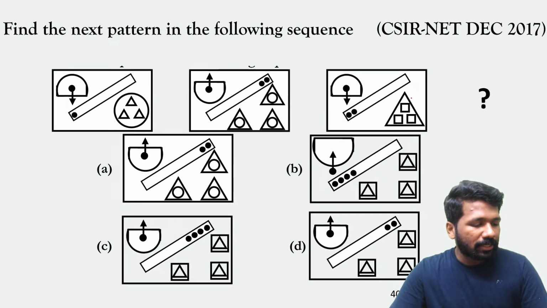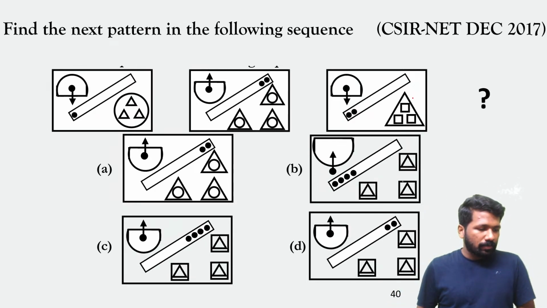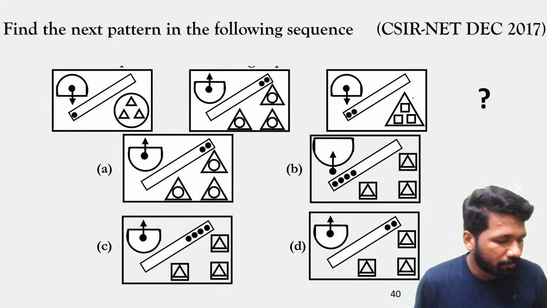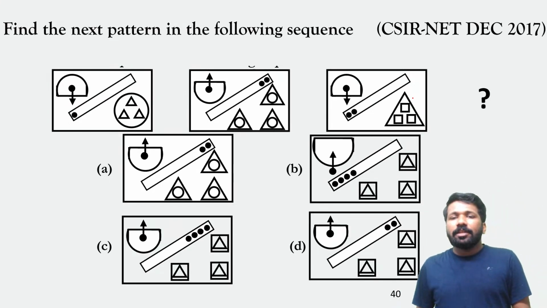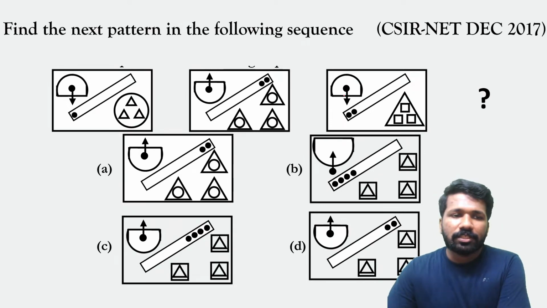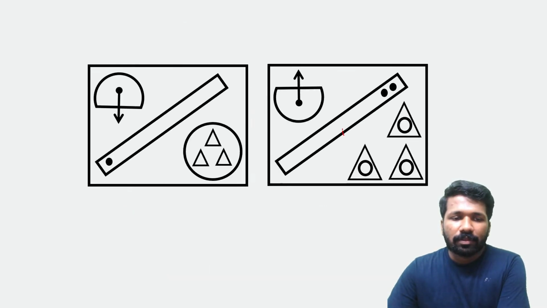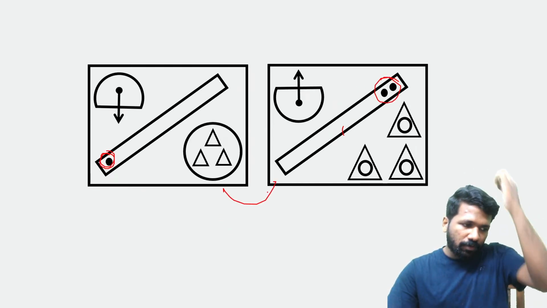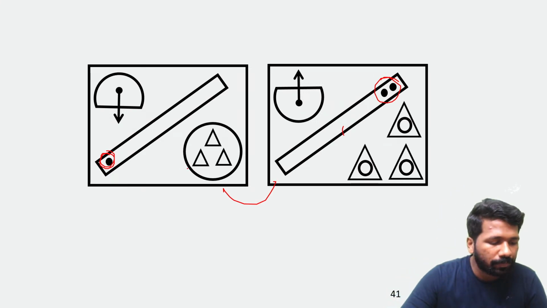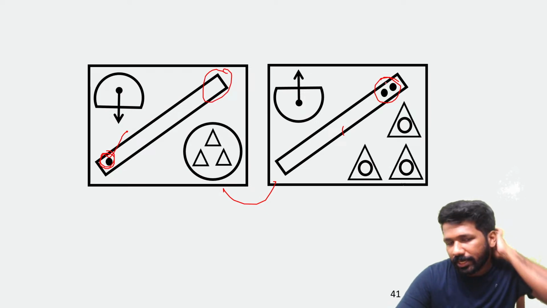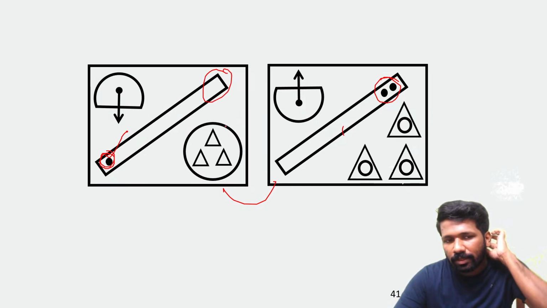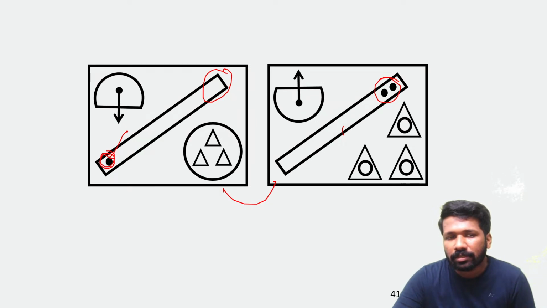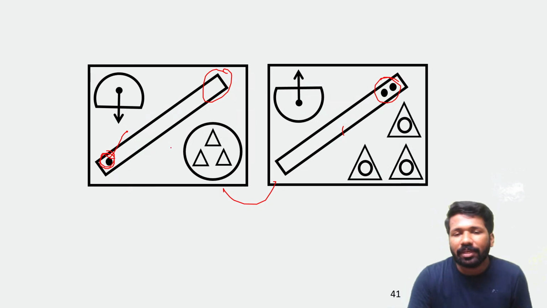Many of you got the answer right. Very good. Let's see. Find the next pattern in the given sequence. So here what are the changing properties? One is the dot. Look at this. One dot becomes two dots. First and second image, if you look at it, one dot becomes two dots. And from this side, it is shifting to the opposite side. One dot doubled is two dots. So the number of dots are doubled, we can say.